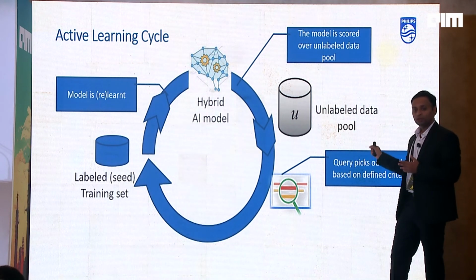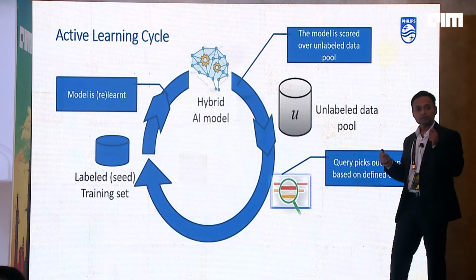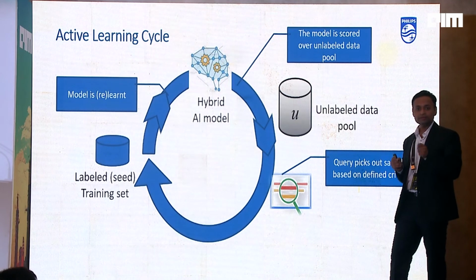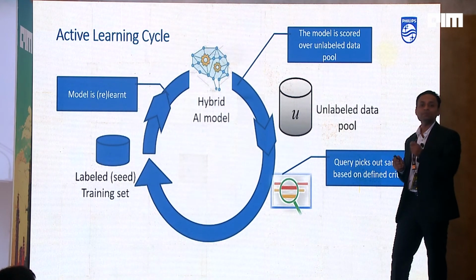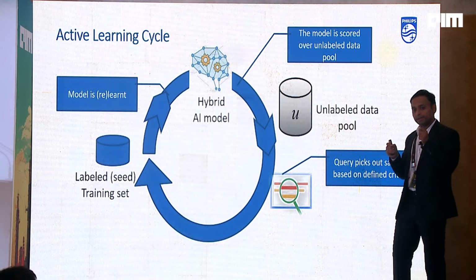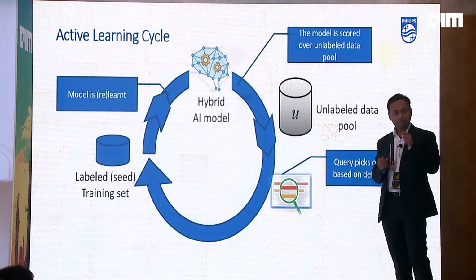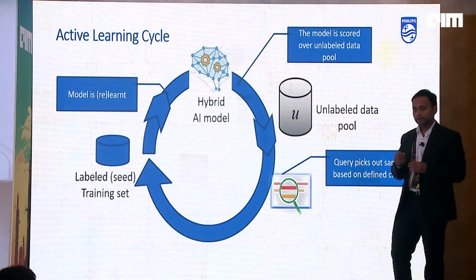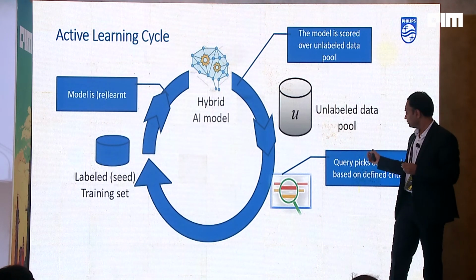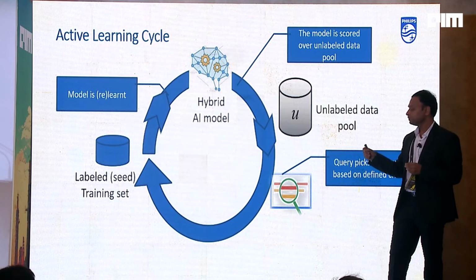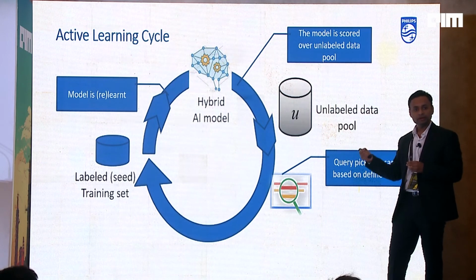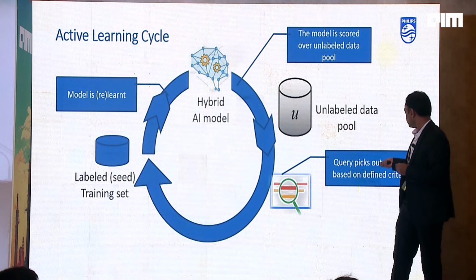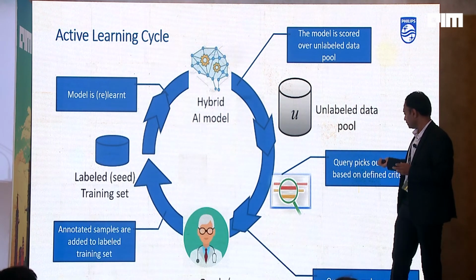And the way you can do it is that a model which is not confident on a use case is equivalent to a model which is highly ambiguous, right? And the rationale behind it is, if you keep showing the same kind of data to the model, there is nothing new it can learn. The hypothesis here is to try to get those data points which really add some more learning to this model. And that is called query picks. And it could be multiple algorithms that you can apply on this.